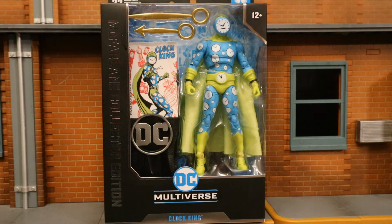Today, we're going to look at the McFarlane DC Multiverse Collector's Edition Clock King. This is the original Clock King, the old school campy version, and I'm really happy to add him to the collection. I love the obscure villains, especially the Bat villains, so he's going to fit in great into my collection. I pre-ordered this guy from the McFarlane Toy Store, took advantage of the bundle discount and the coupon code, and even after shipping and taxes, got these guys for less than retail.